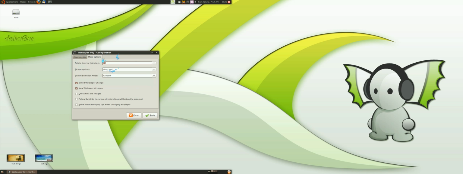So every 15 minutes my wallpaper is going to fade away and go to a new one. For my picture options, I do choose stretched just because a couple of the images don't actually fit properly, but whatever. And I have it set for random. Also, you have to make sure, because by default this isn't turned on, you select timed wallpaper change. And me, I like every time I log in I want a different wallpaper. I'm just weird. So basically you hit apply and there you go.